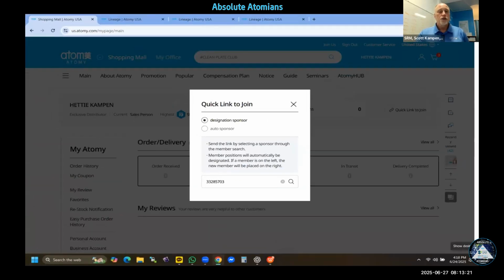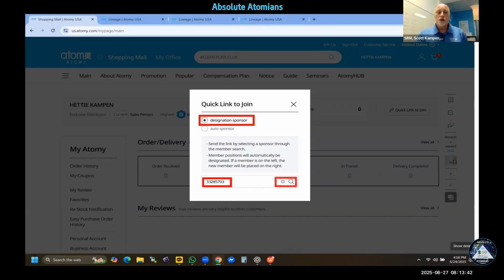Now, when we choose designation sponsor, then we have to enter in a sponsor ID that we've gotten from our downline. When you go into your lineage and you put someone in there, I just put in a random sponsor ID into this for this example.